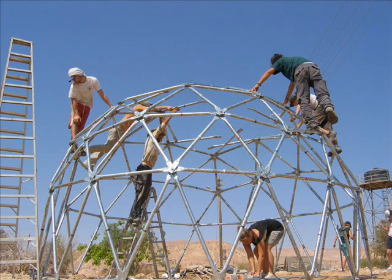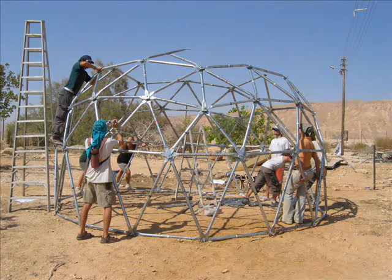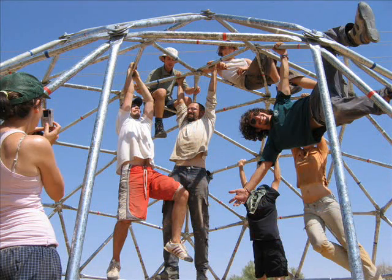The team works beautifully together and it's not long before the final pieces are ready to be put into place. There we go. And this is a dome that has a diameter of around six metres. Last phase before the end — before you know it, it's complete and then there's just the gravity test to be done. Look at all those bodies happily climbing all over the structure.